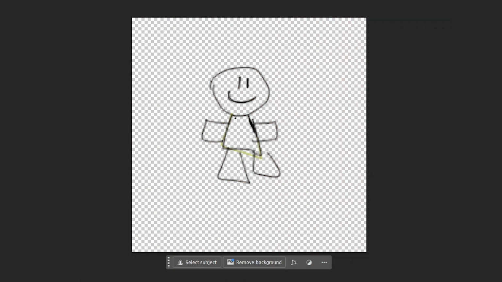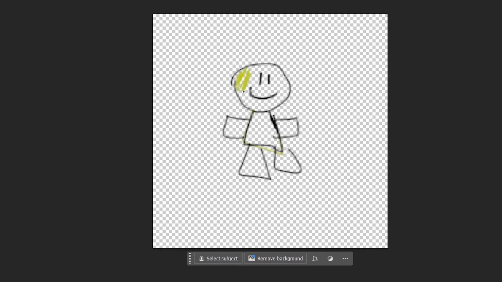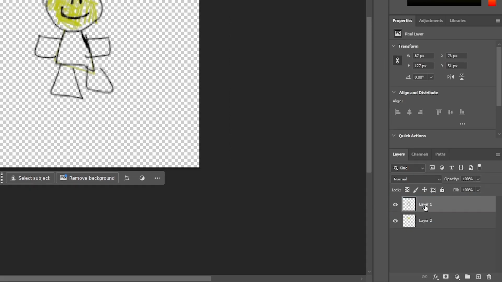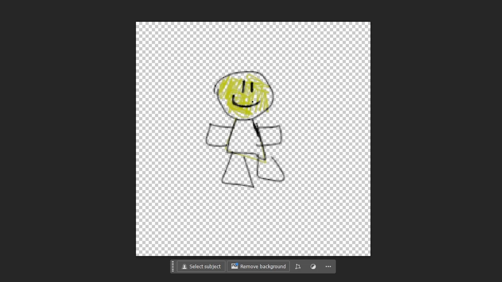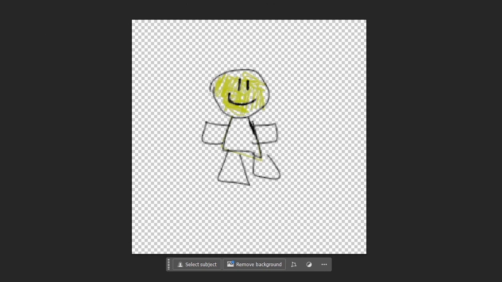So for instance, let's say that I wanted to color in our character yellow, and I just scribble over it like this. And then I'll drag this layer on top because the coloring should be below it. And then later on I decide, oh wow, this coloring looks awful. Well, what I can do is I can completely get rid of that layer if I want, or I could go back in and edit only this coloring and say I color it in completely or change it in some other way. The options are really endless and up to your creativity with layers, but the idea is that the thing that you're editing is only what's on that layer, and it makes it so that mistakes aren't an issue or are easier to fix in the future.